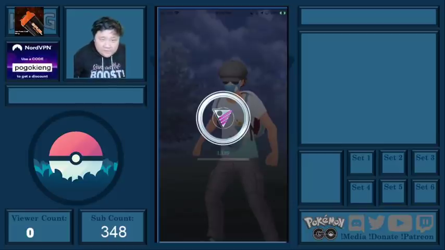So let me know what you think of those teams. One with Swampert lead, then one that's triple ground. So I had a lot of fun using them.